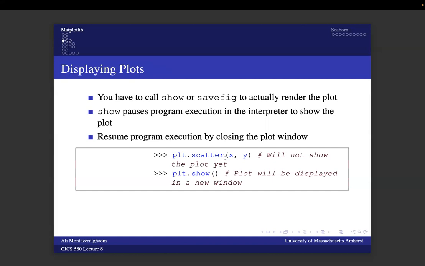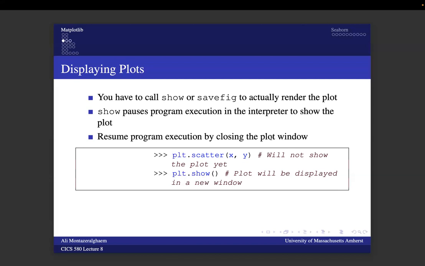So this means that if you are plotting a figure in Python and you call plt.show, the interpreter pauses the program and pops up a window to show the plot to you. And then if you close the window, you can continue executing other lines of your code.